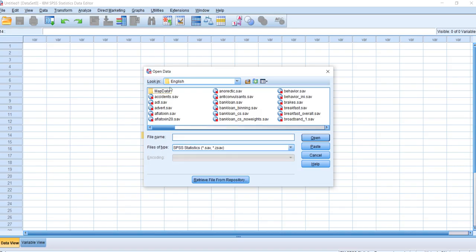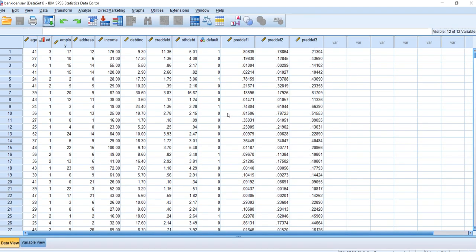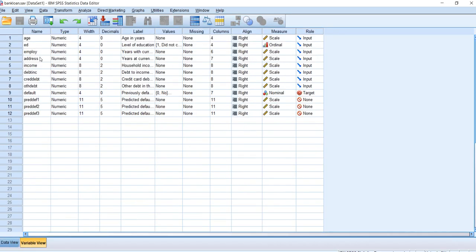We can take any random data set like this bank loan. We'll check first what type of data we have here. So see, here we have some ordinal, nominal, such type of data. Now you can check the complete details of the data set by checking the variable view.